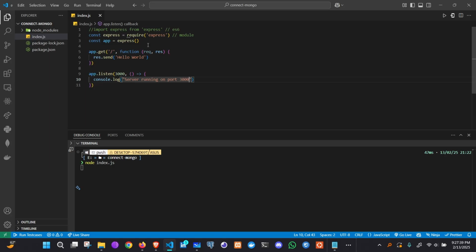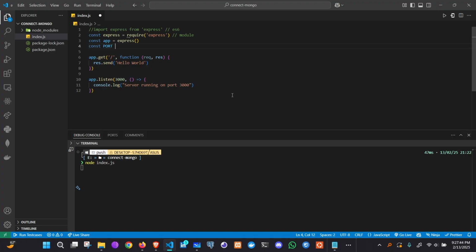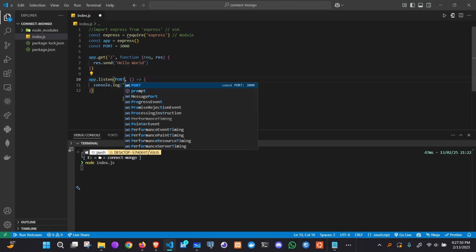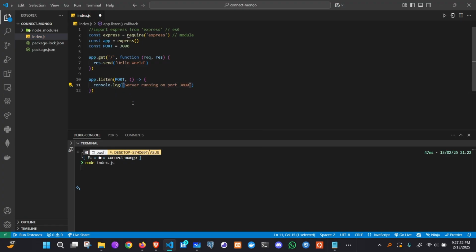Or you can do this dynamically. You can define the port here, const port = 3000, then pass the port here, convert this into a template string and write the port dynamically here.